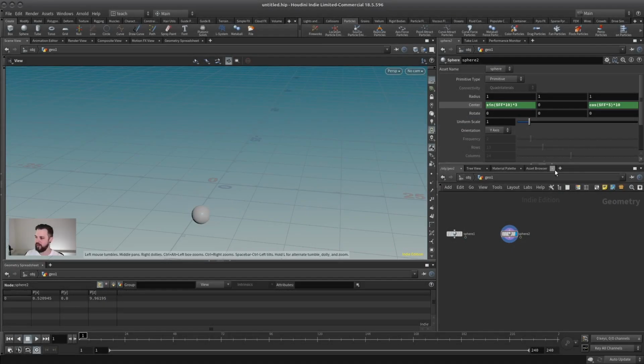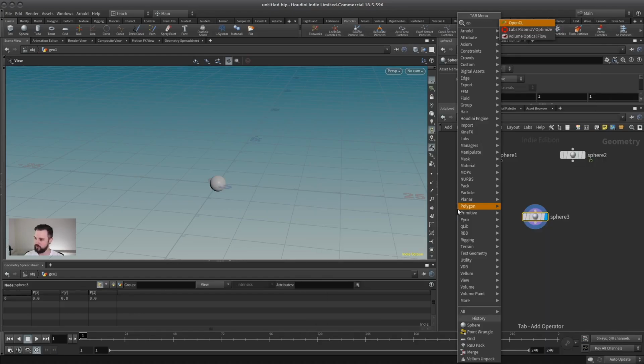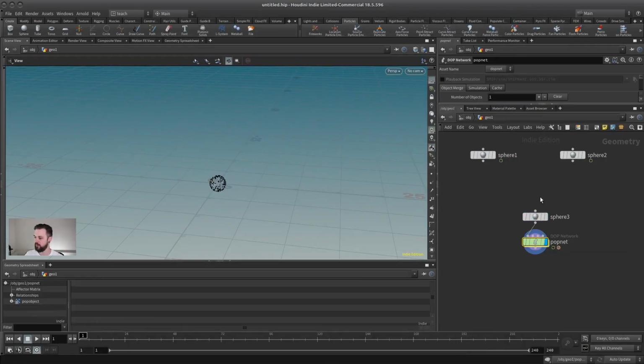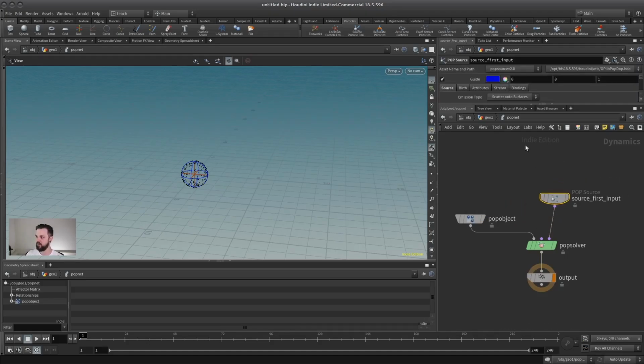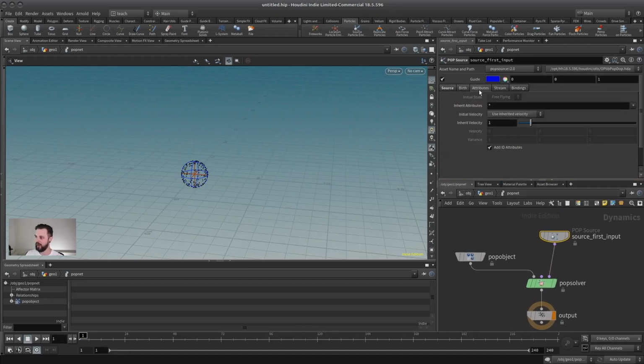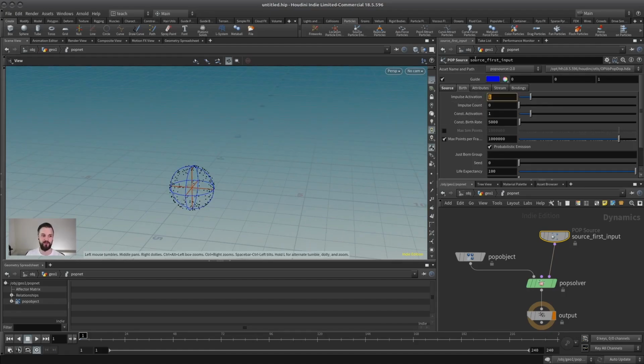So another thing when it comes to expressions, and let's go back to a normal sphere here, because we want to use this as a normal source for our pop network. We can just scatter points, and we can actually control our birth activation parameters, which actually exist exactly for that reason. So if you ever wondered why we have a float controller here, not just a checkbox or something, the very reason is that you can fill this parameter now with expressions.